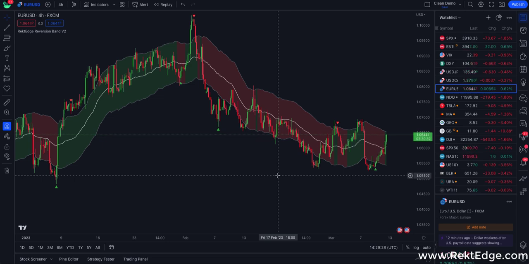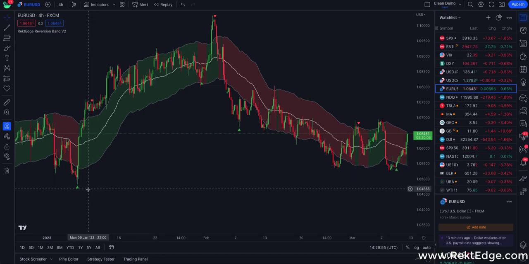This band works well both in ranging conditions and trending markets, but we can see the last couple months price has been ranging. So we're going to take that into account. This is how you might play a couple of these signals. Let's look at ones that have a trend confirmed before entering a position.